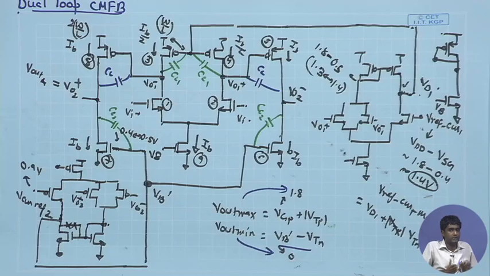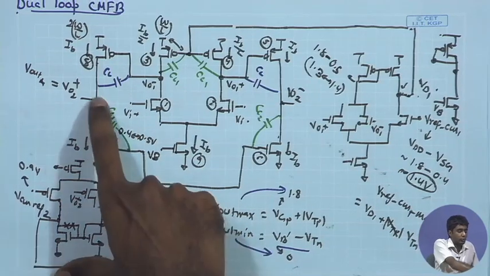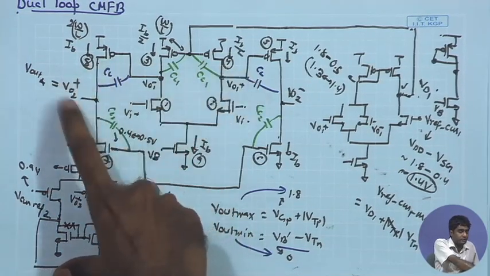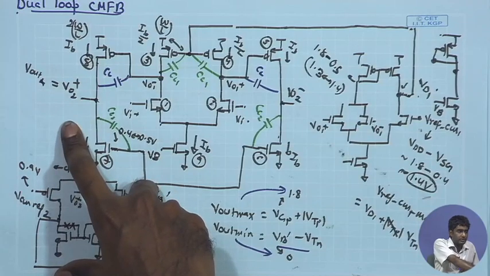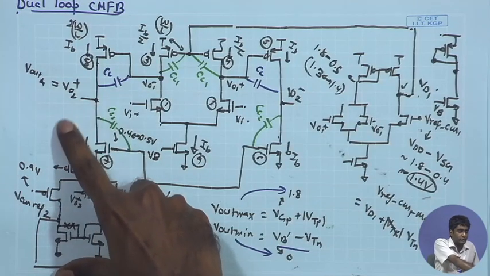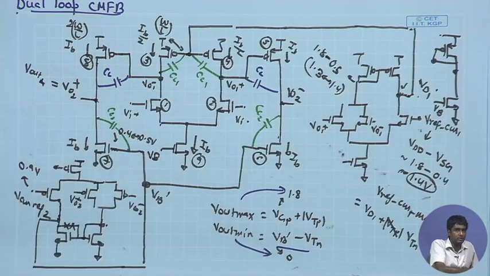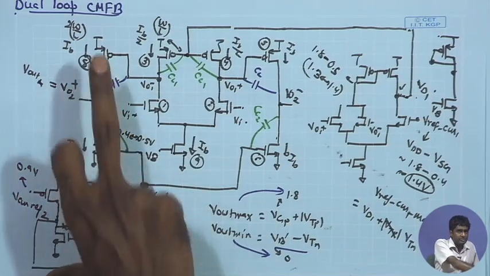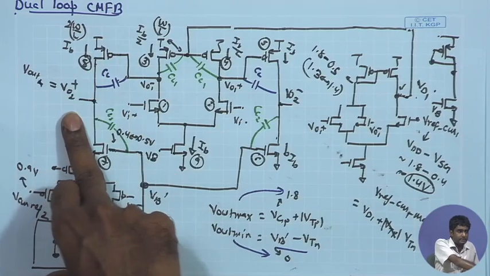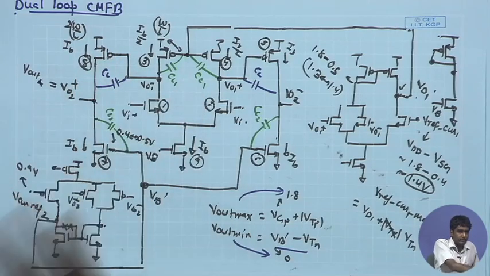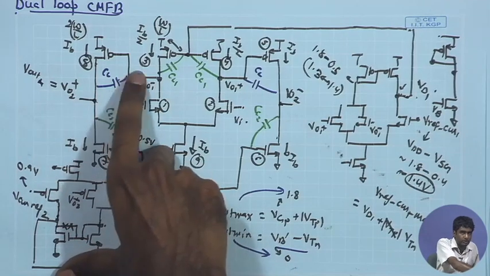So, ultimately the choice of CC for the differential operation depends upon the load capacitance. Compensation depends upon the load capacitance because that is determining the output pole. The output pole of the second stage depends upon gm of the output stage divided by CC, and therefore, of course, it affects the phase margin. So, depending upon CC and the total effective CL, you have to determine the CC.